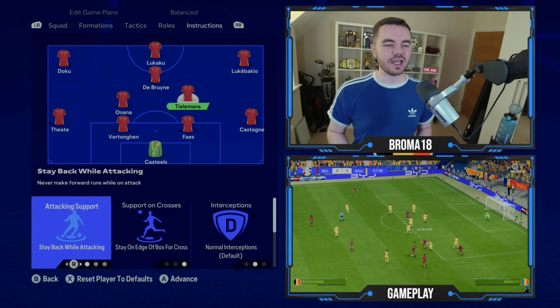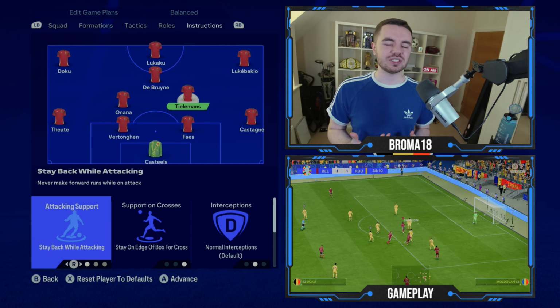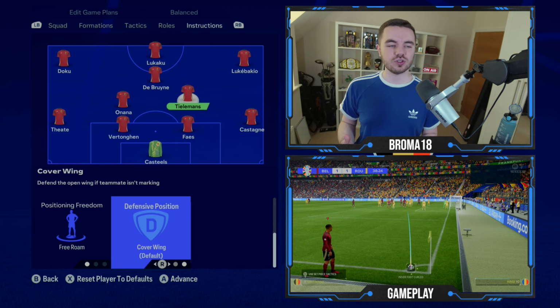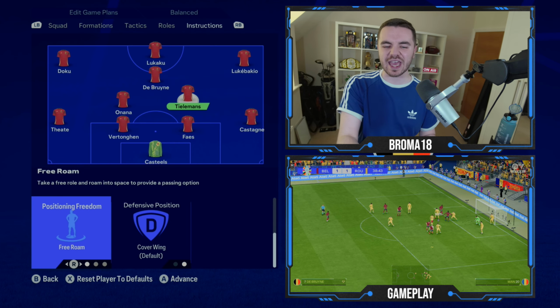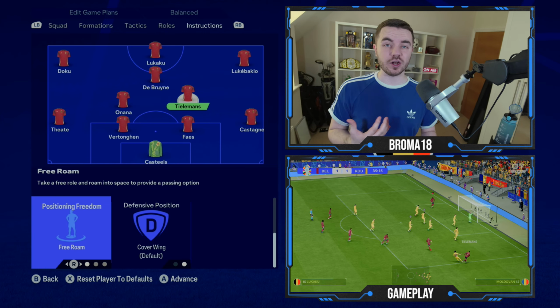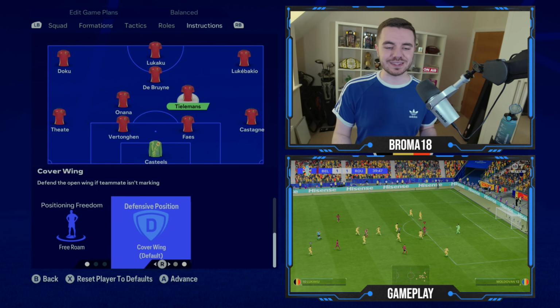Tielemans at central midfielder then, we've already spoken about how we want more control over his positioning, so it is stay back whilst attacking. Again, we don't want him running in beyond Lukaku in this case, stay on the edge of the box with the crosses as well, but most importantly, positioning freedom on free roam, and that's what's going to get him dropping in between all three phases of play and really finding lots of space to pick up the ball, and also cover wing for his defensive position as well.